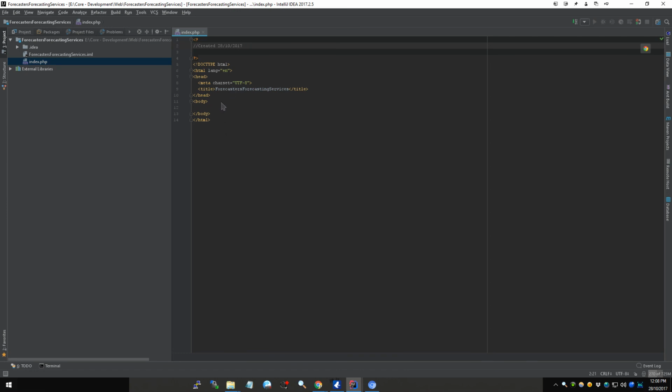And you can see that it's called Forecasters Forecasting Services, or FFS for short. And this is going to be the basis of our weather system. And this is going to be the page that will display the weather information. And we're going to create a file that will receive the data from the Minecraft server, from the OC computer, and store it. And then this page is going to load that data, and then we're going to use a little bit of JavaScript to update it, so you don't have to keep reloading the page. It's just a nice, convenient feature.